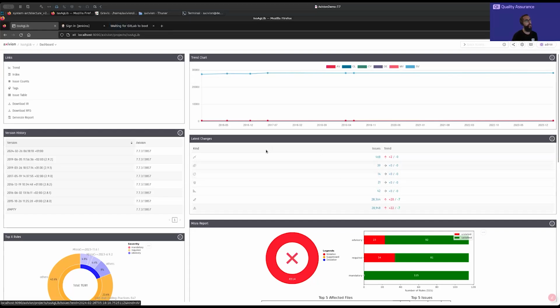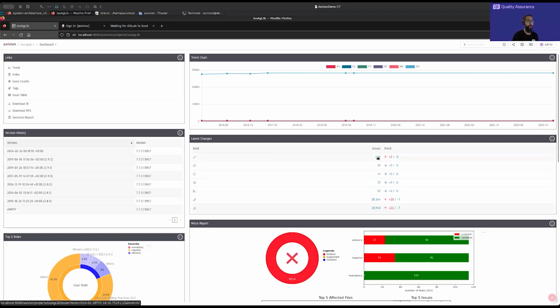And you also see the dashboard shows these architecture violations, and there are some 400 of them. You see a trend chart. You see that it has been analyzed periodically over time, and you see how your issues evolve.